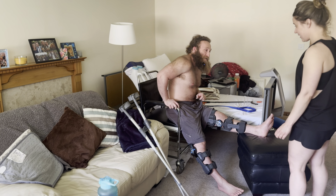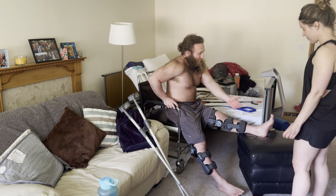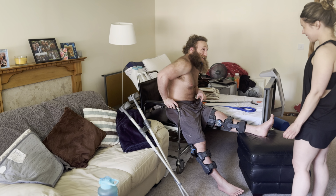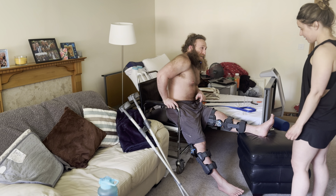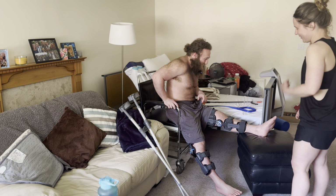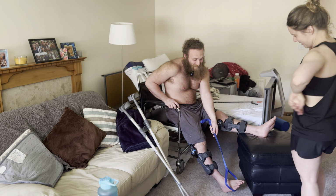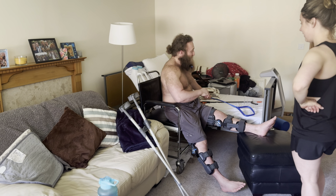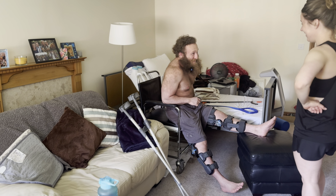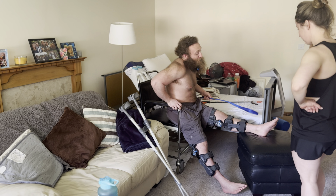Yeah. But that's the thing as well, I'm supposed to go to full weight bearing on this side and touch on this side. How am I supposed to do that? It doesn't seem... I don't want to be negative. I don't see it. That's crazy. So tomorrow I'll do 1 second. Day after, one. Let me just try to get my other leg onto the ground, actually.